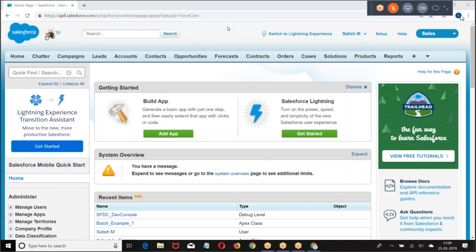Every Apex code that you want to deploy from one environment to another needs to be tested, and it needs to get a test code coverage of 75%. Then only can it be deployed.